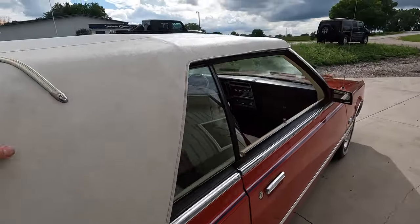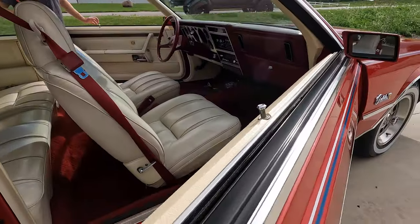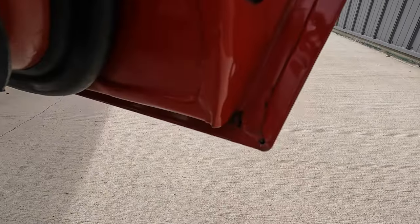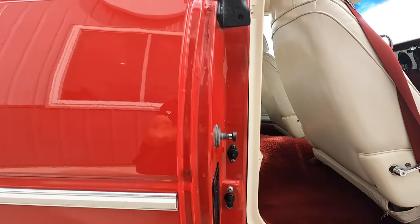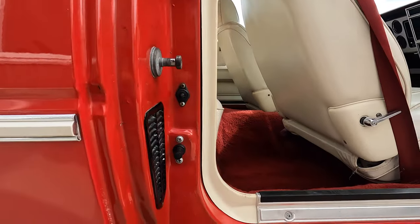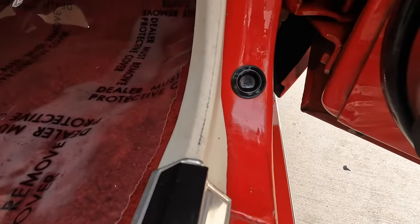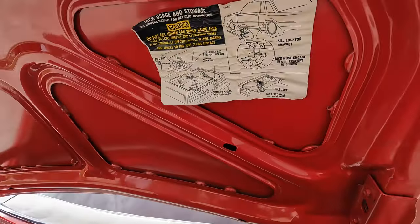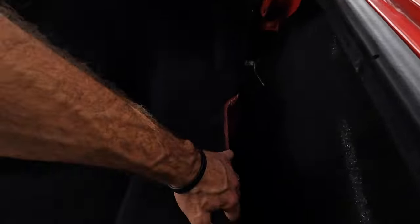Let me get the keys and pop the trunk and take a look in there. The canvas top — I'm going to call it a vinyl even though it's not — is in great shape. The rubbers right here are nice too. There are three hairline cracks in the top of the plastic on the door panel. The corner of the door panel is perfect, the door jamb panel is beautiful, and the rubber gaskets still feel really nice and pliable. We're not selling it as original paint — in my opinion the paint is too nice to be original; I'm sure it's been redone, but it's in beautiful condition. The carpet is excellent, the sill plate and both corners of the doors are great, the dash pad is excellent, and the steering wheel looks brand new — it still smells new. Under that carpet it's all original.